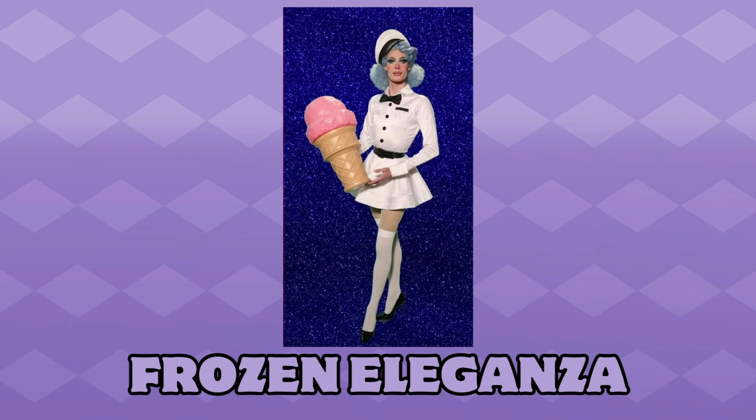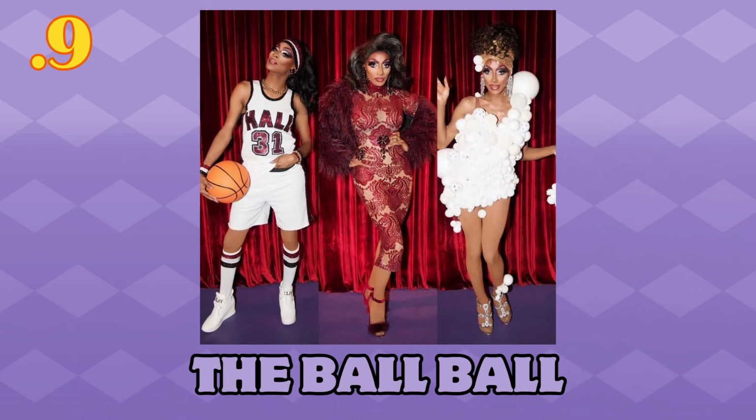Then moving into the number 9 slot is Jada's entire ball package. I couldn't narrow it down to one thing. From her outfit that looks like maybe Babs would wear it in Space Jam, her rich basketball wife, this red lace on the Nude Illusion, and this beautiful sculpted hair, to using the balls like soap and making it seem like a bubble bath. And that was the illusion she was going for. I remember Jada winning the ball, but she didn't, and she should have, because this was the best package of everybody that night.